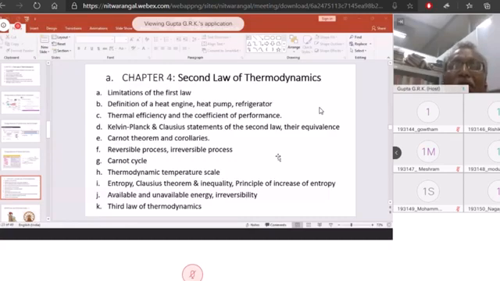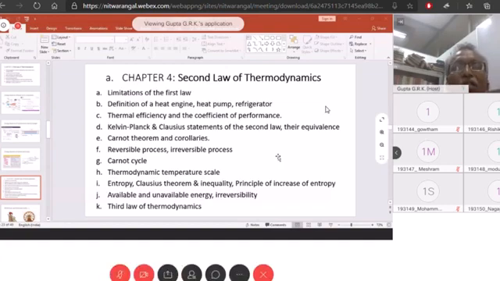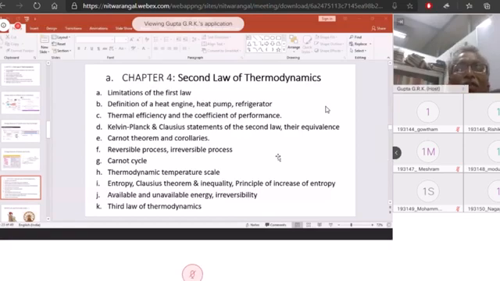And the Carnot theorem has some corollaries coming with it, and through the corollaries we can have some additional understanding of the Carnot theorem. Then we will define what is a reversible process and irreversible process, and then Carnot cycle and thermodynamic temperature scale. This comes in corollaries. And then we define an important property called entropy. I think up to Clausius theorem, inequality, principle of increase of entropy, you have studied in BME up to this point. So we go beyond this.